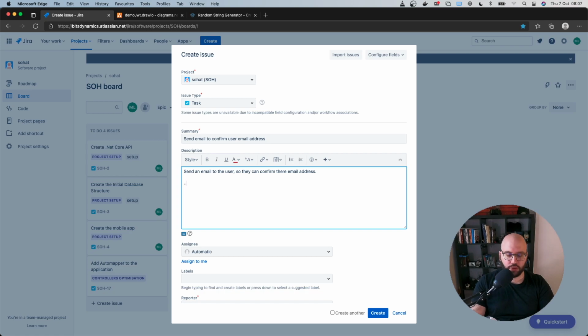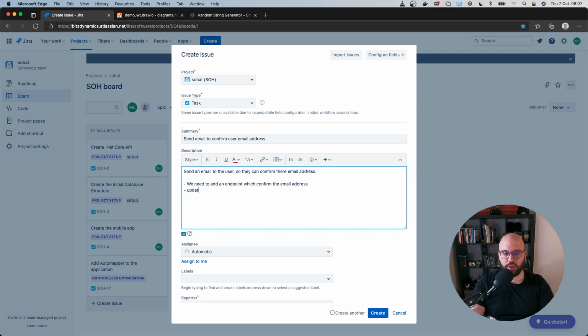And then here what we need to do is add an endpoint which confirms the email address.